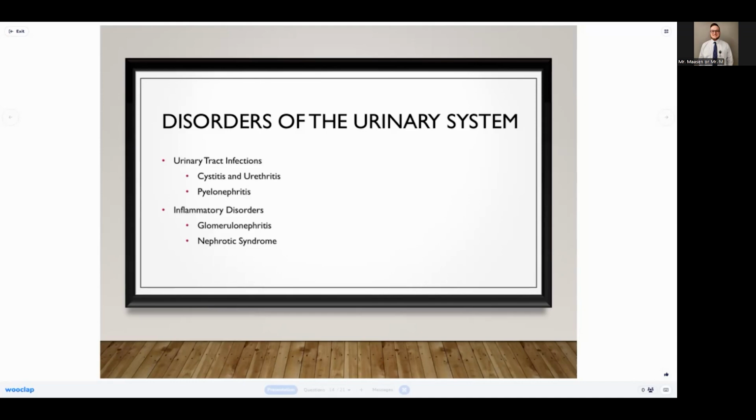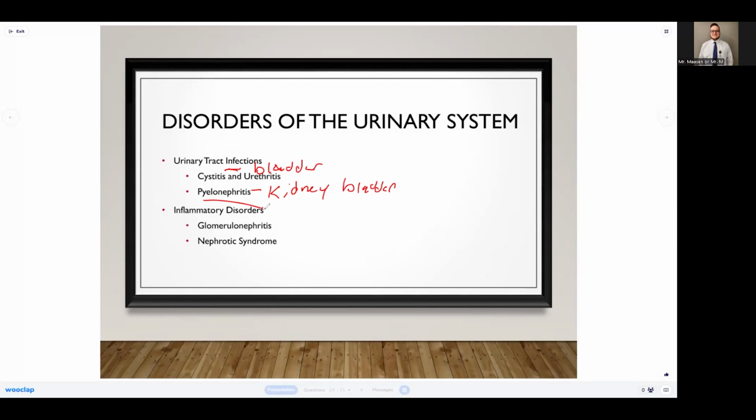So, other disorders of the urinary system, we kind of backtrack. Big ones: urinary tract infections. Those have two subcategories: cystitis, or you can call it urethritis, but usually it's cystitis, or pyelonephritis. Cystitis basically just means an infection of the bladder. So cystitis is a bladder infection. Pyelonephritis is an actual kidney infection. We'll talk a little bit more about these, but you can guess which one's probably more concerning. It's going to be the pyelonephritis.